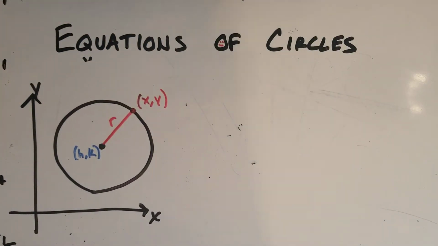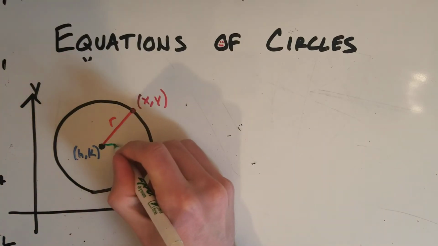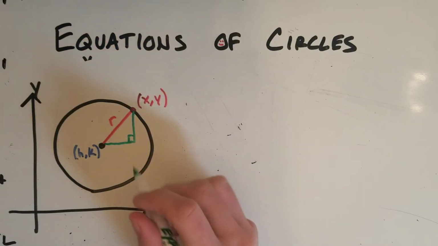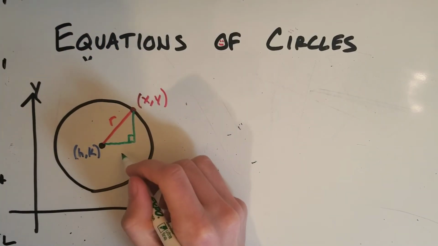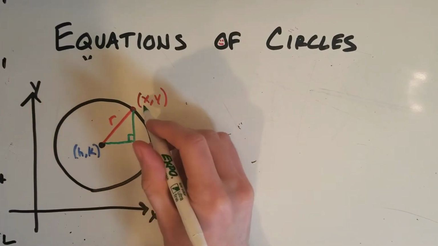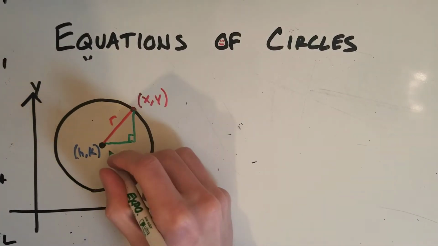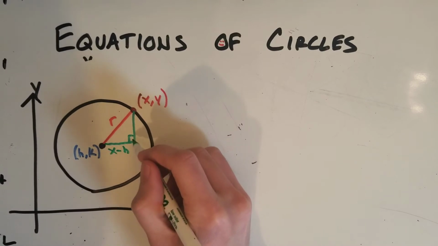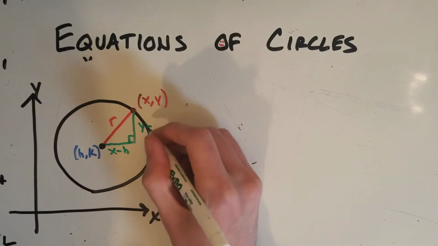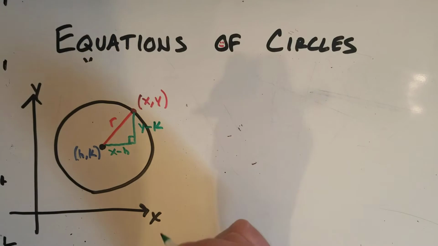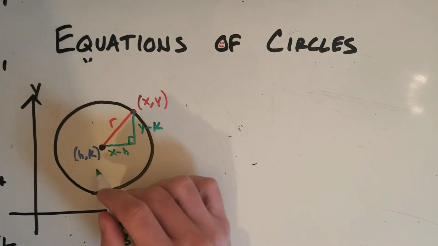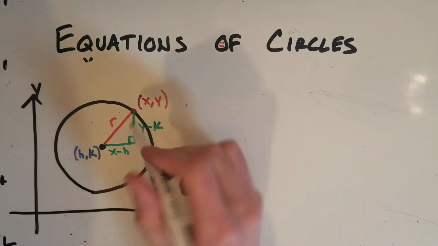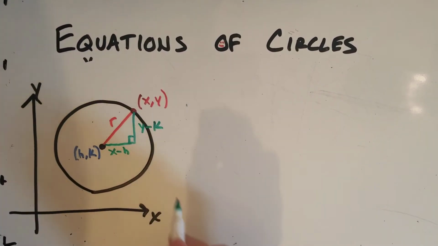If we do the same thing that we just did when centered at the origin, if we make a nice little right triangle here to find that radius, this bottom part is no longer going to be the length of x, it would be the length of x minus h. And this little vertical segment here is going to be the length of y minus k. You can also think of this like the distance formula: it's the change in your x-coordinates, the change in your y-coordinates, the difference between them.